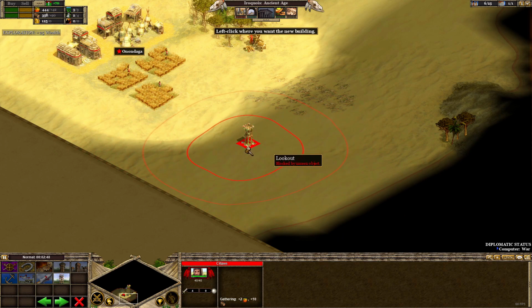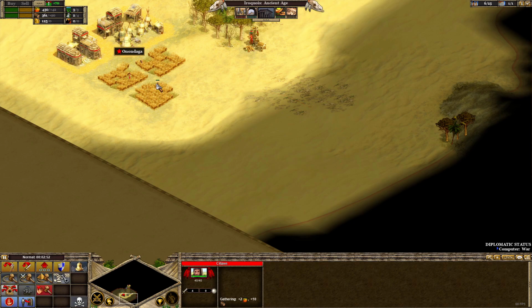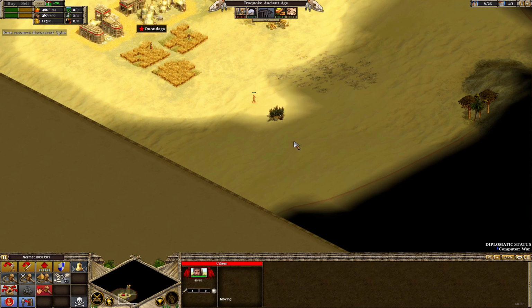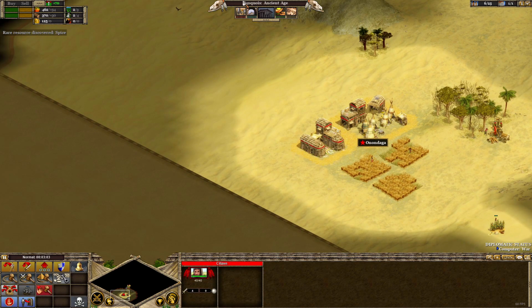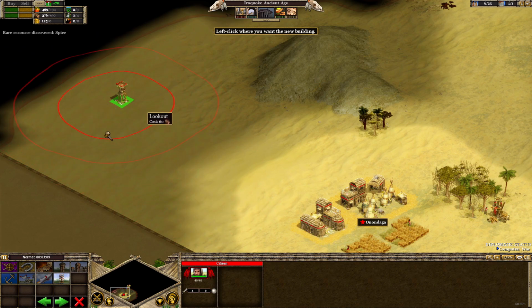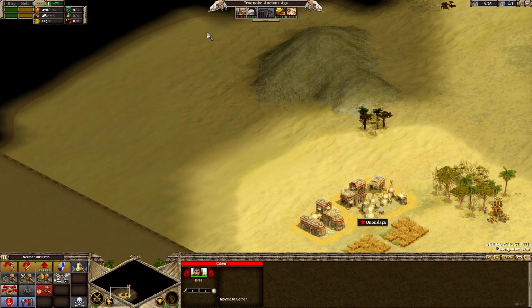Oh, blocked by unseen objects. There's another one. Let's get this person over here. Now I'm not going to try and make a prediction about what it is this time, because obviously I got it wrong last time. Oh, it's a ruin. Go on. No, it's a rare resource. Of course it is. Fine. So, as you can see, this is a pretty reliable way of locating ruins and rare resources when you know where to actually look. Another one there.